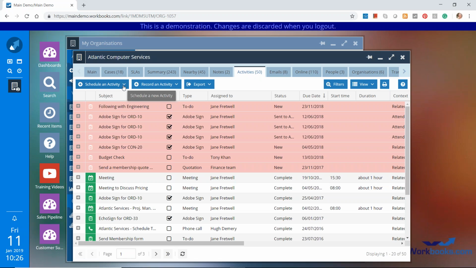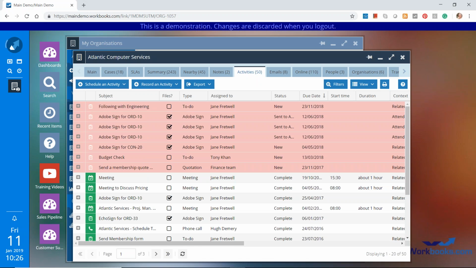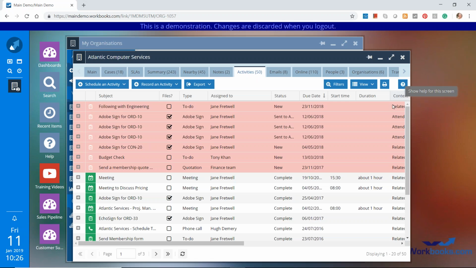And how do they get there? Well, they could have come in from Outlook, or you could create them from that simple little menu there. There are actually quite a few different ways of creating these activities, very simply putting in all the information about whatever type of activity you want to do in the future with this company. So again, very customizable screens to help you track all that. So that's what's been going on.